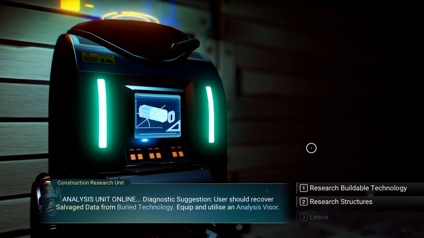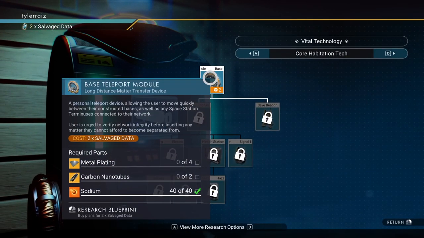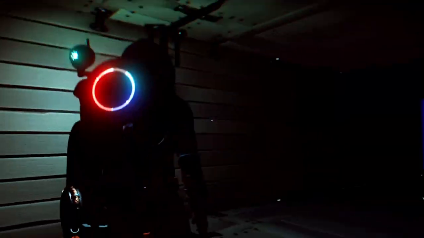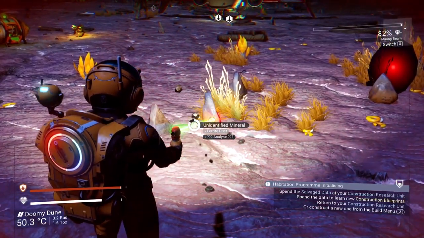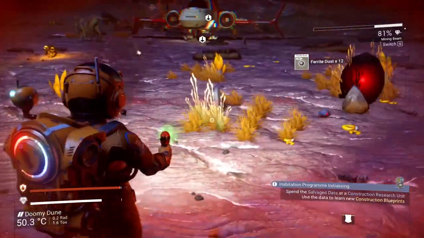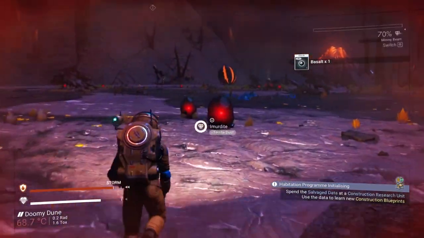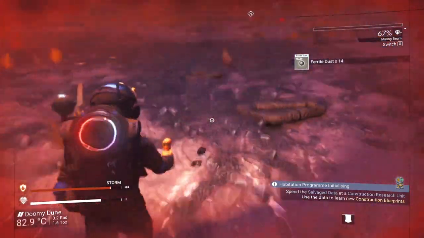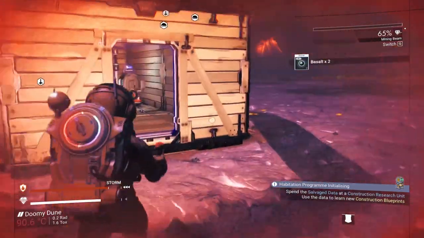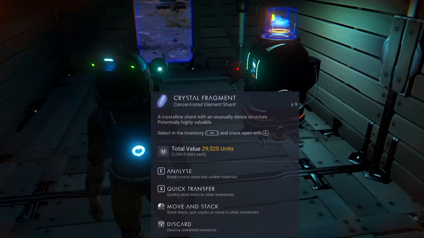Analysis unit online. Research buildable technology. Well, so we have to research these things. Metal plating and carbon nanotubes, okay. I need more ferrite dust. Oop, wrong thing. Wall of flame again. Come on, we harvest until the worm is right on top of us. Wait, I need some steps so I don't have to keep using the jetpack to get inside. Okay, so... What do we need again?